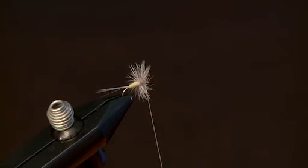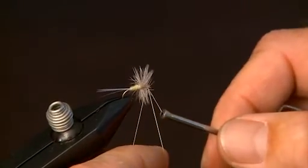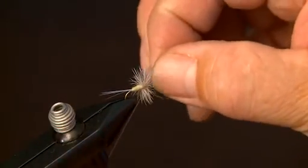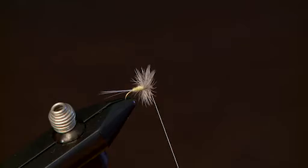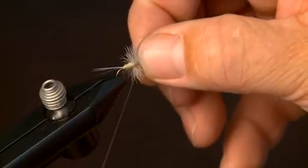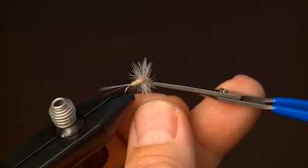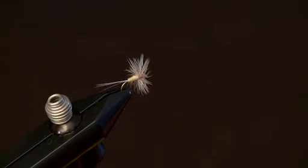Now at this point I could either do a whip finish or put a few more half hitches on, or what I prefer to do is use a double hitch, which is that loop right there where I take half of the loop above the eye of the hook and half behind. I'll make that again by putting my finger right here. I do 1.5 wraps around the shank of the hook and bring half of the loop over and half under, and that then completes the fly. And what we have right here is a pale morning dun dry fly.